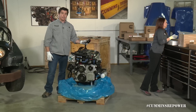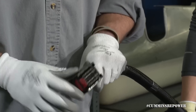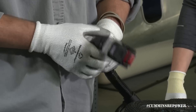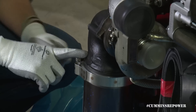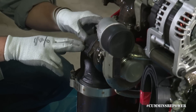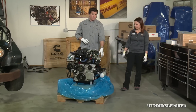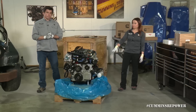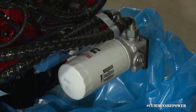There is no cap for the connector port once you remove it, so make sure no moisture, dirt, or dust gets in there. If it's going to be a lengthy install — which none of us plan on, but it tends to happen — it's important to protect the ECM. All those small pin holes could collect dust, so we recommend putting a plastic bag and zip tie over it to keep it clean and dry. You may also need to remove the engine-mounted diesel oxidation catalyst and the remote-mount oil filter during installation, as the oil filter's permanent location is on the chassis, not the engine.